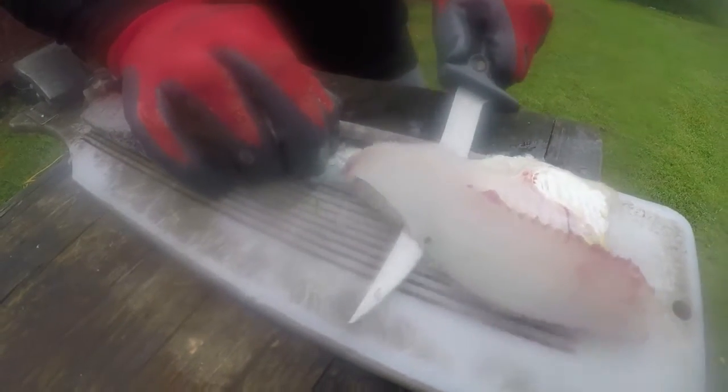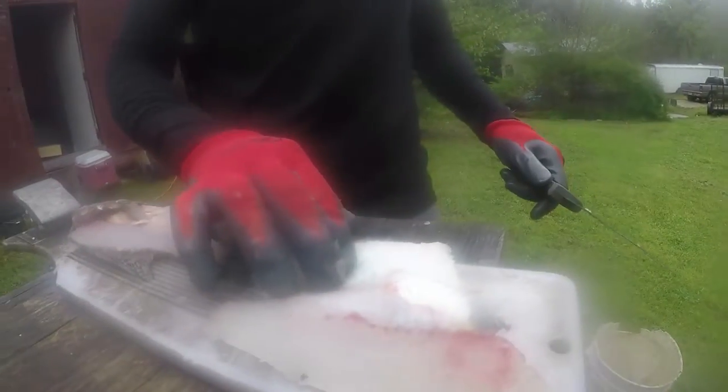If it come loose, don't worry about it, just pull it back, hold that skin, let your knife ride down the side like that. And you got a nice piece of meat, no skin, no guts, nothing.